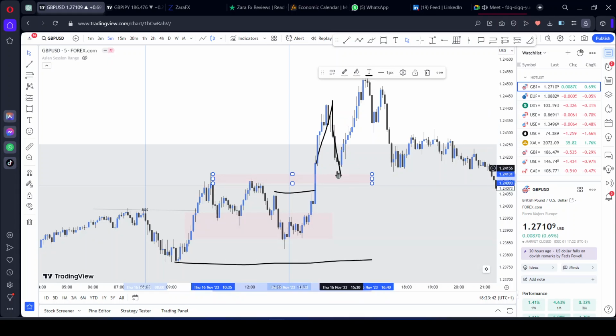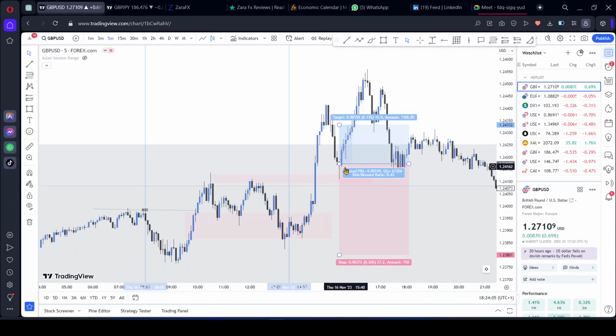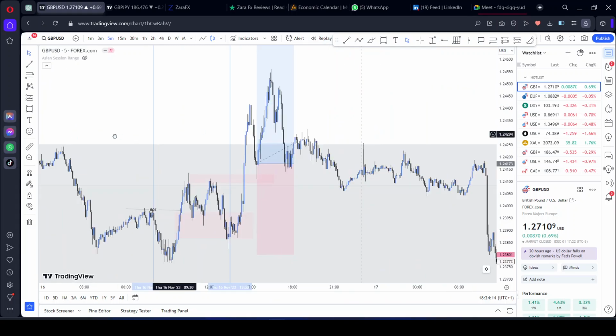Price came back there, and if you want to add a candlestick pattern to it, there was a clear candlestick pattern. We had a pin bar from there, right? So upon the formation of this pin bar, you can take a buy, stop loss here, right? Usually I use limit entry orders for this kind of trade, but for now, if it comes to your 5 minutes PDR, once you see a candlestick pattern, take the trade.